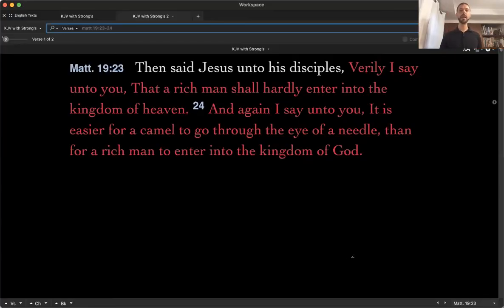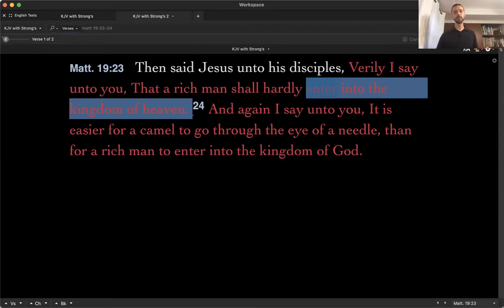What does that mean? Start with this, and important to recognize, sometimes there have been people who argued that there was some kind of significant difference or distinction between the kingdom of heaven and the kingdom of God. So people who would say kingdom of heaven refers to one thing, the kingdom of God refers to another thing. And I would just like to point out passages like this that are going to show us that no, they're not. These are the same thing. Here's one example, Matthew 19:23. "A rich man shall hardly enter into the kingdom of heaven."